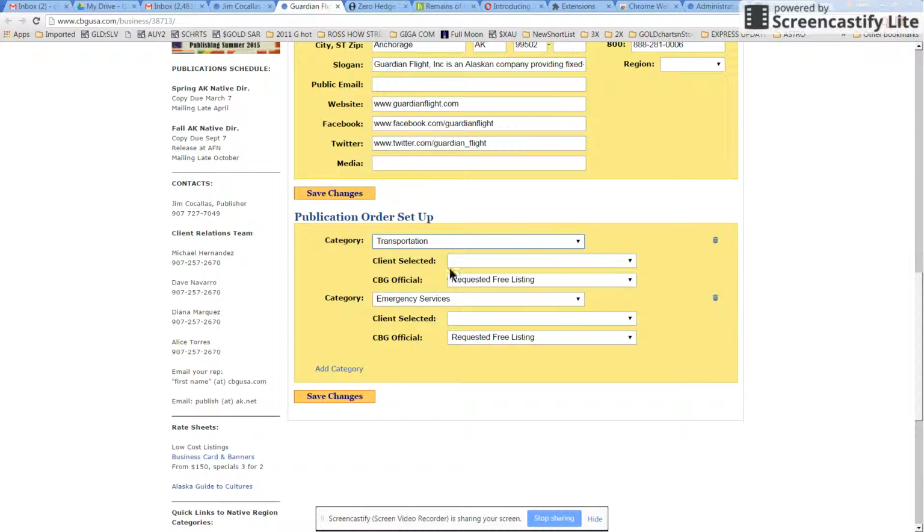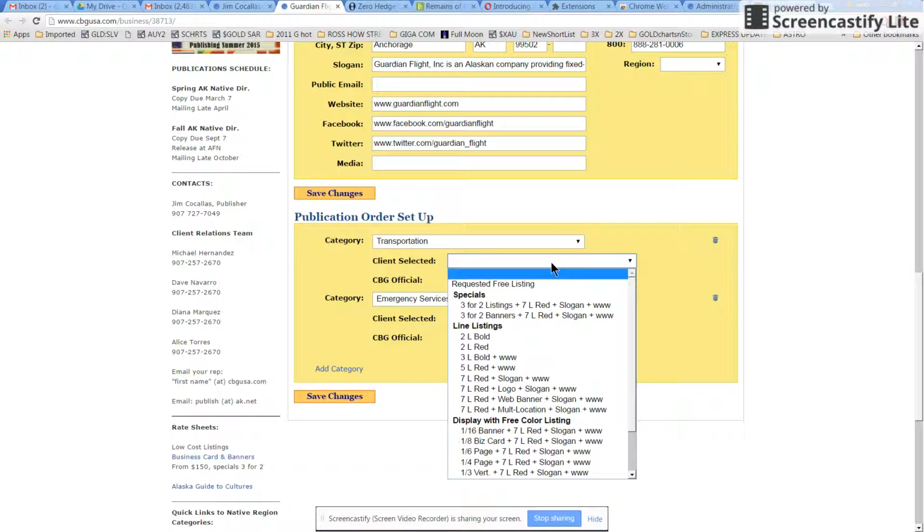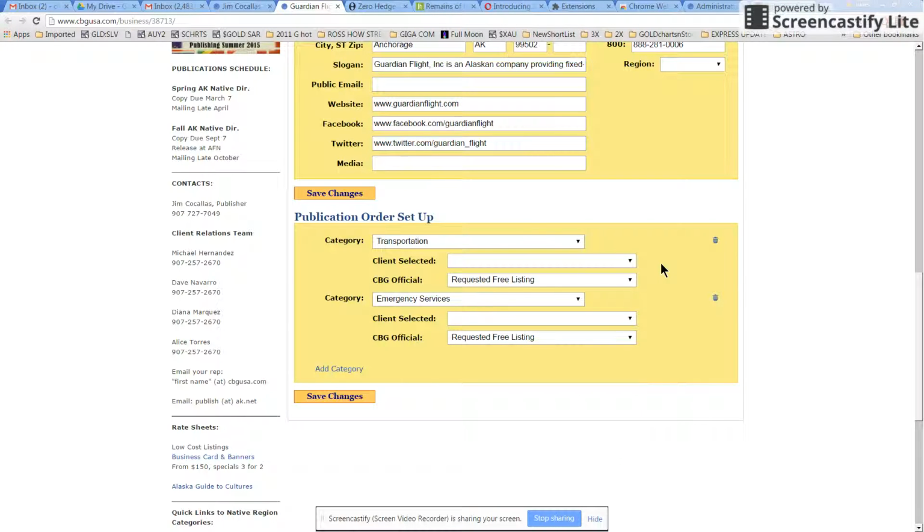Next comes the client selected size, and this is what the client has access to when they hit their update link that we send them. I'll show you that in the next video.